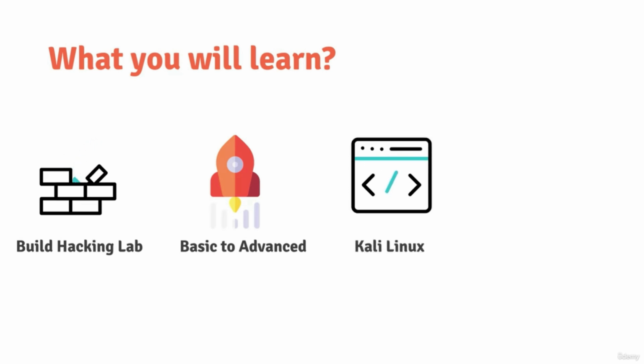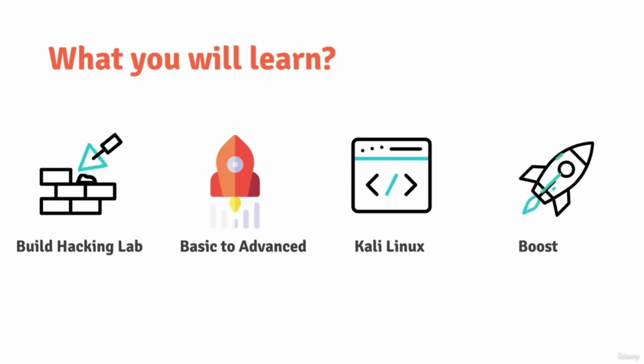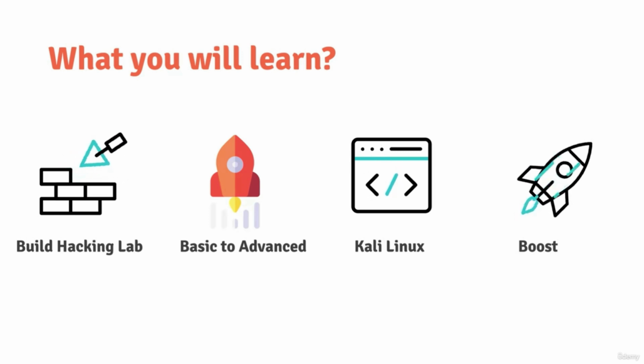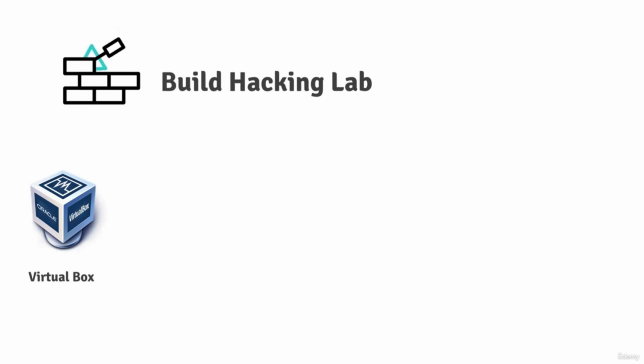So Kali Linux is a hacking operating system which is widely used by hackers, and we will learn everything about Kali Linux from beginner to advanced. And last but not least, some basic customization, like increasing our internet speed so that we can work with ease. So in the hacking lab part, we'll be learning about VirtualBox, how to download and install it, how to set up hacking machines, and much more.